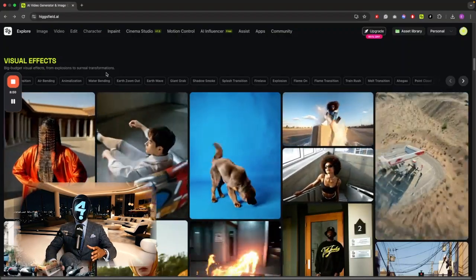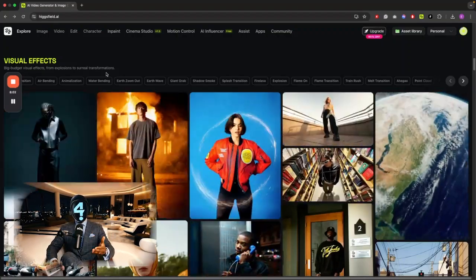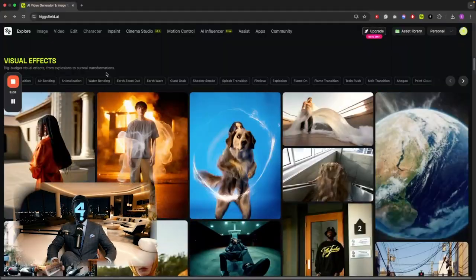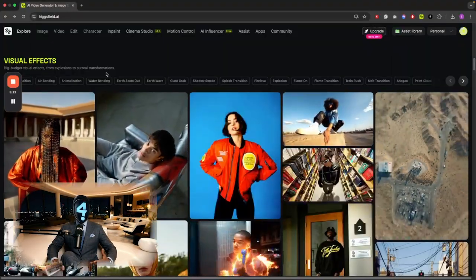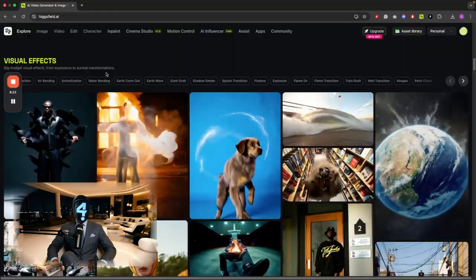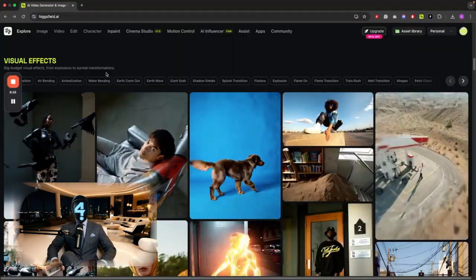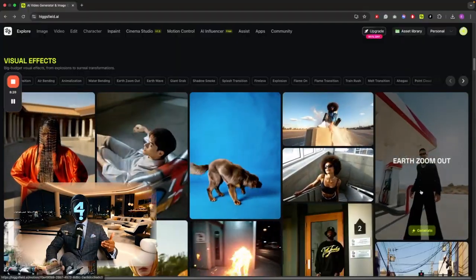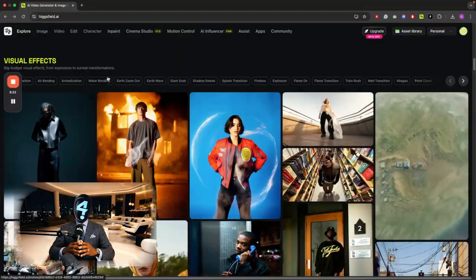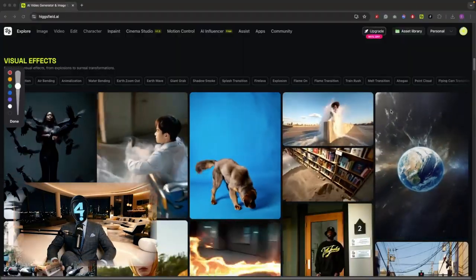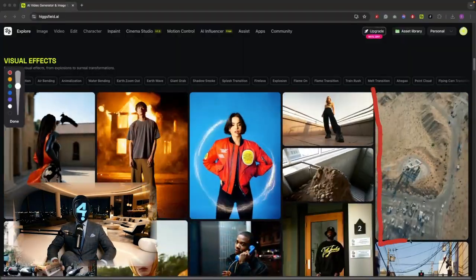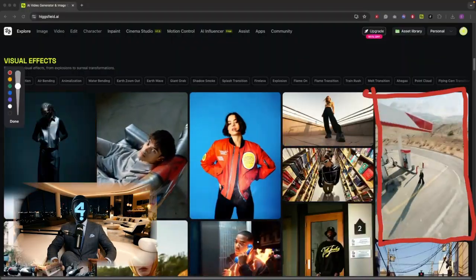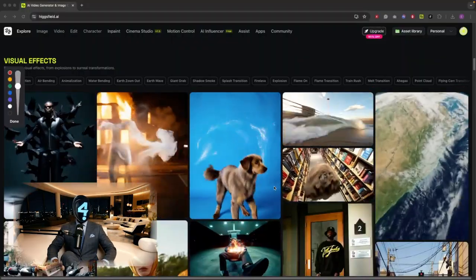So they've already gone ahead and created all of these presets for you, like transitions, camera movements, effects, all of these things that bring the whole vision to life. They've merged these all together for you to have it at a one-click level. As you can see, the zooming, we've all seen this trend blow up massively. Let me use my pen to show you. This has been the number one biggest trend I've seen on Instagram, the zoom out Earth effect. People absolutely love that effect.